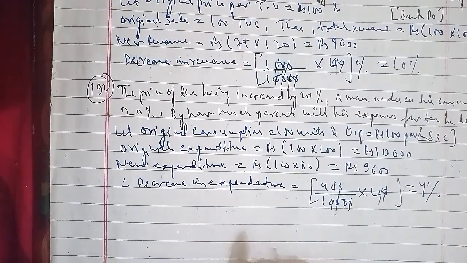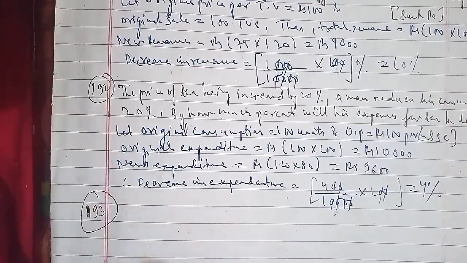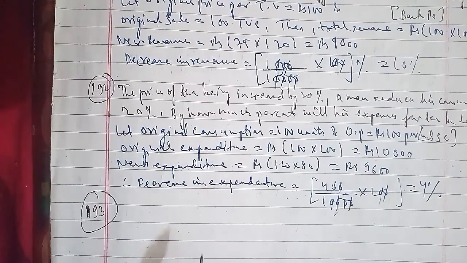That has been your 193rd question of the session. The question is: entry fee in an exhibition was rupees 1. Later, this was reduced by 25%, which increased the sale by 20%. The percentage increase in the number of visitors is: the options we have are 54, 57, 60 and 66. So let's go ahead.